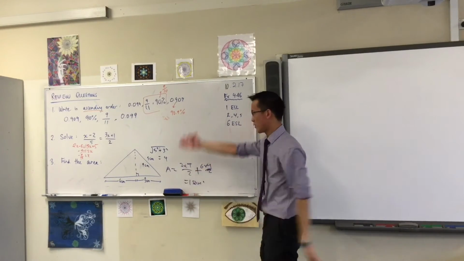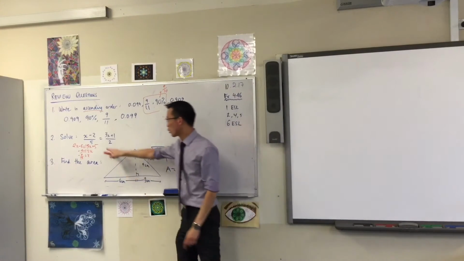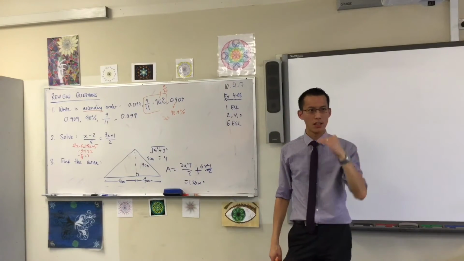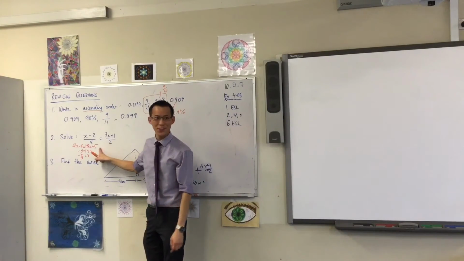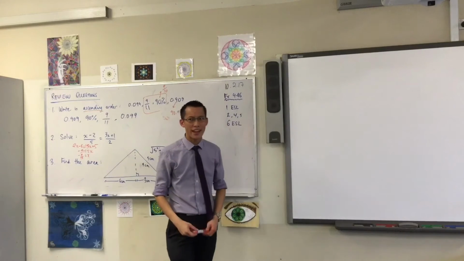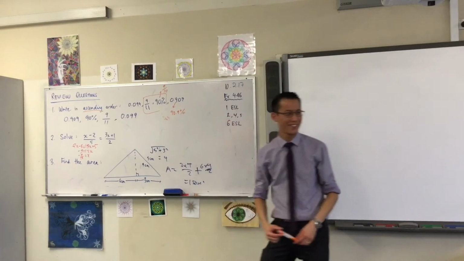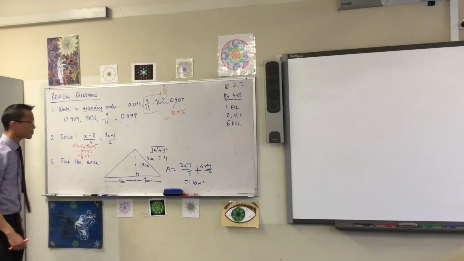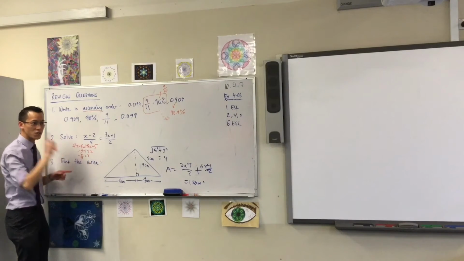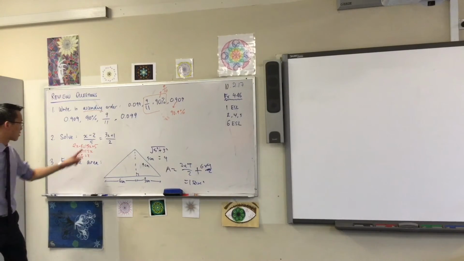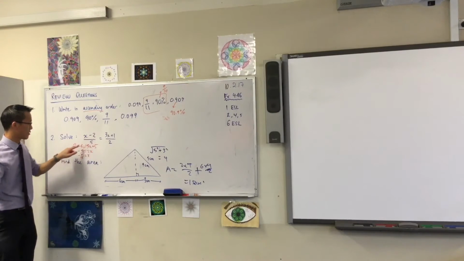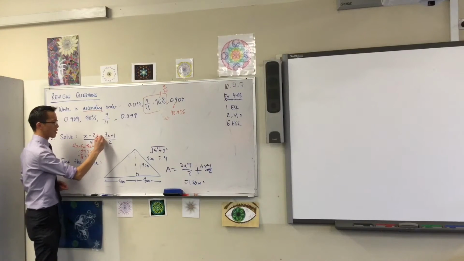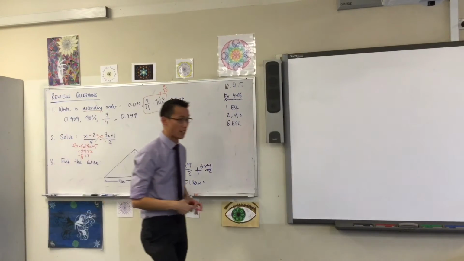We need to look at, and Jennifer's very helpfully given us some lines of working, we need to look at each line and try and work out what's going on. Okay? Line 1 to line 2. From the question to Jennifer's first line of working, what's she done? Hands up, someone non-Jennifer to explain what she's done. Yeah, Kushi, what would you say? She's like cross multiplied in a way. Okay. With the denominator, so 5 times 3x plus 1 and 2 times x minus 2. Yeah, okay. So I'm going to give a thumbs up to that. This idea of cross multiplying is a very efficient way to go about this.